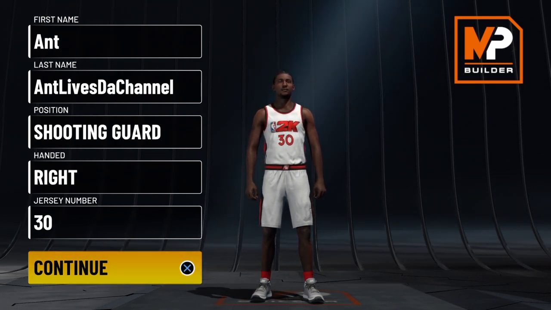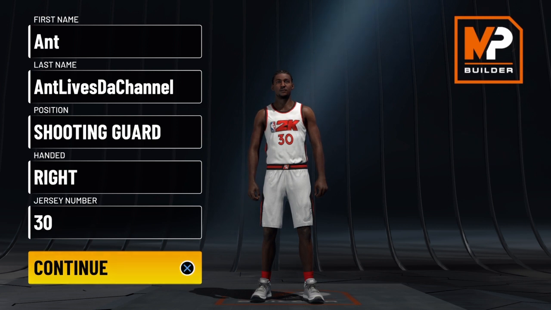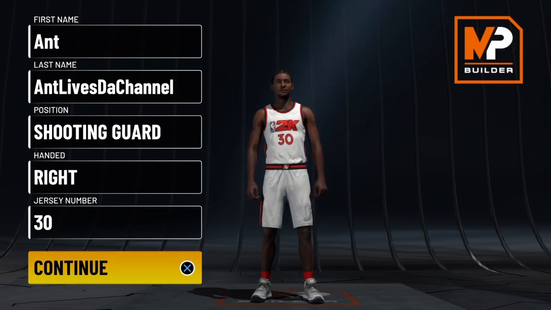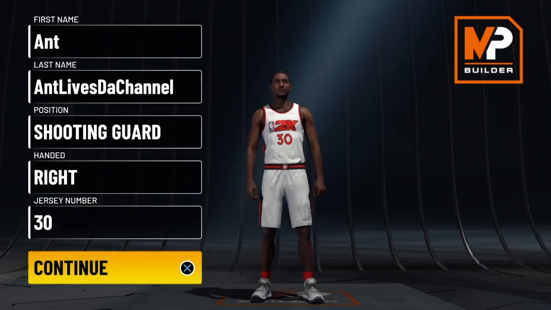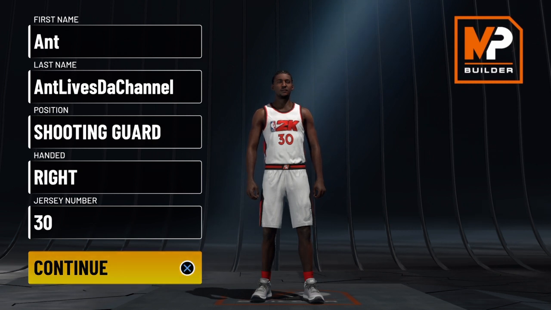This right here marks my 319th build for NBA 2K22 current gen. I am the old head gold builder. I am the best builder in the world, and I am by far the hardest working builder for NBA 2K22 current gen. And 319 builds only prove that fact.